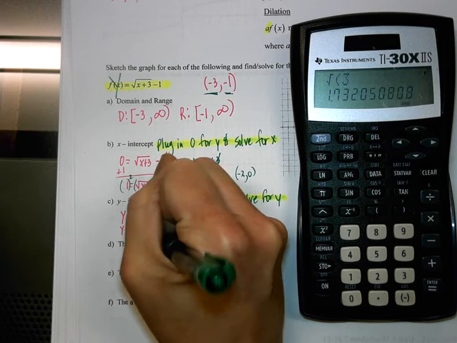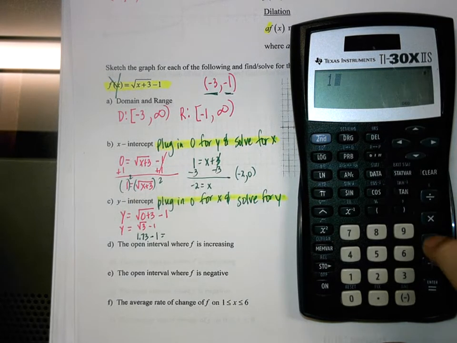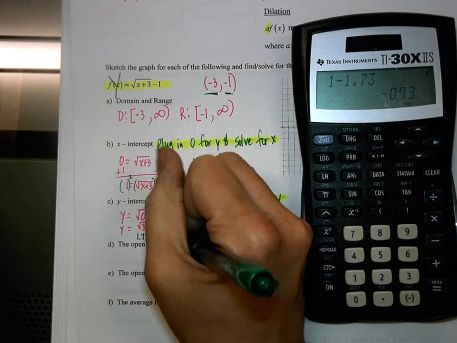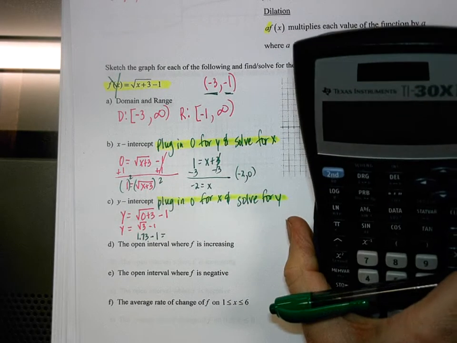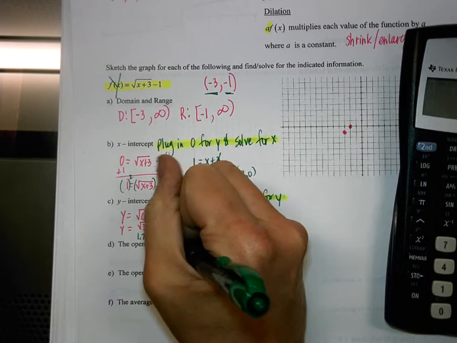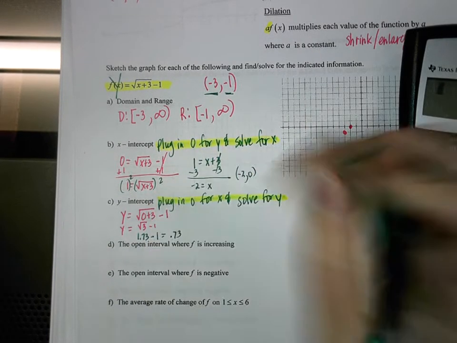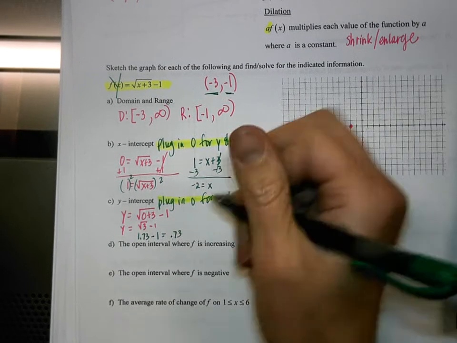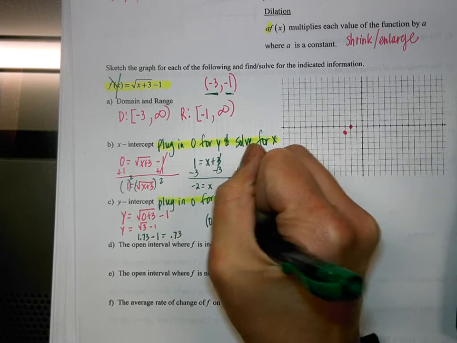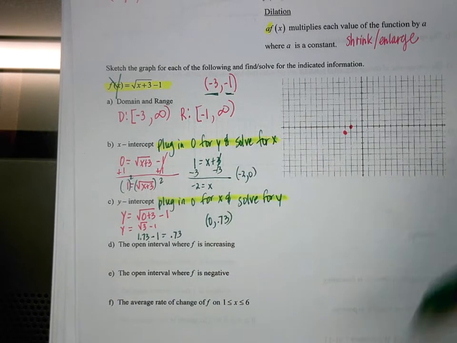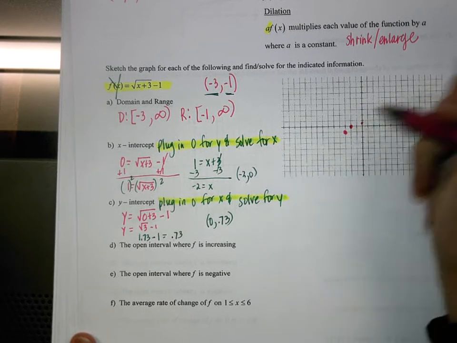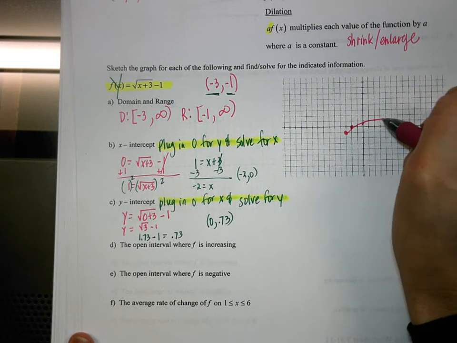And then we're going to subtract 1 from that. I did not plug that in right, sorry, 1.73 minus 1, and we don't even have to use our calculators, is 0.73. And so that ordered pair, we plugged in 0 for x, and then we got 0.73 for y. So on our graph, 0.73 is in between 0 and 1, so we're going to make a point there. And then we just go ahead and draw our curve.